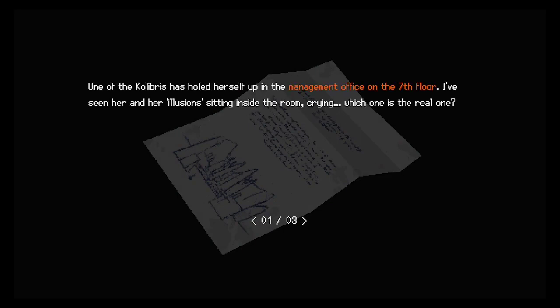Kolibri in the management office. One of the Kolibris has holed herself up in the management office on the 7th floor. I've seen her and her illusions, sitting inside the room crying. Which one is the real one?